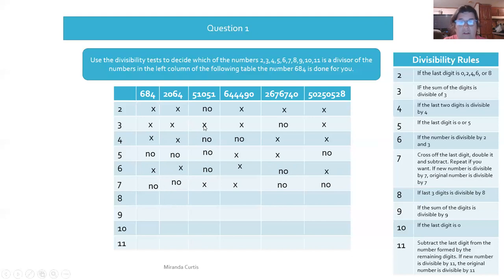Then, oh look, our friend finally got one divisible by him, except for 3. Now it's 7. So we know 7 is divisible. And then we look up here at this number right there, and it is. We have an X. Oh, but look at this one. Even though there are 7s right here, that's tricky. It's not divisible by 7.